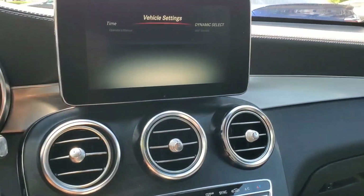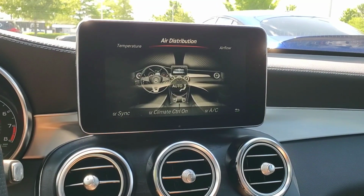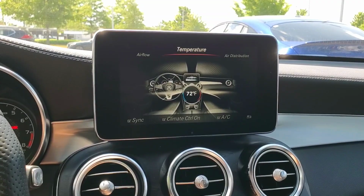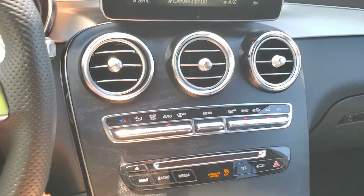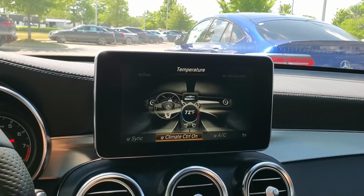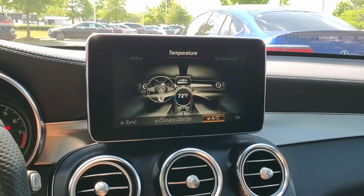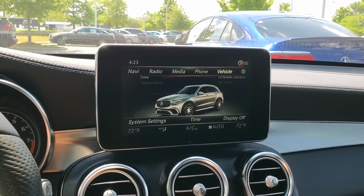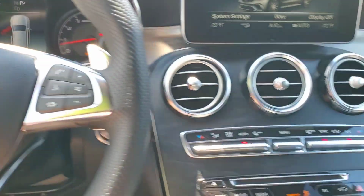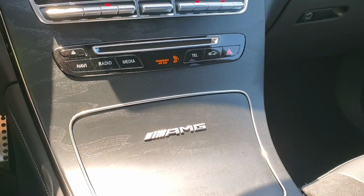This menu for the climate control. So you can adjust the temperature, air distribution, and air flow, or you can have it be automatic. It can also be controlled through the hotkeys there. Sync, system on and off, as well as AC on and off. Alright, that's pretty much going to wrap it up. AMG logo right there.